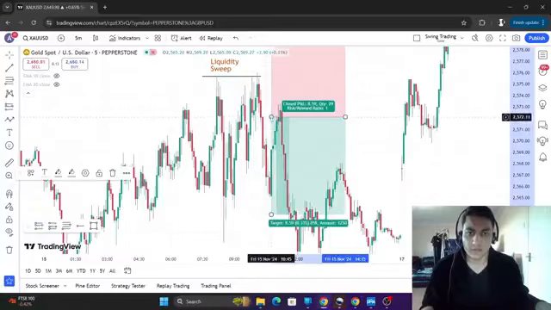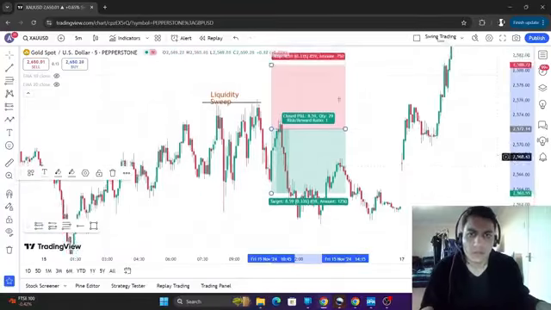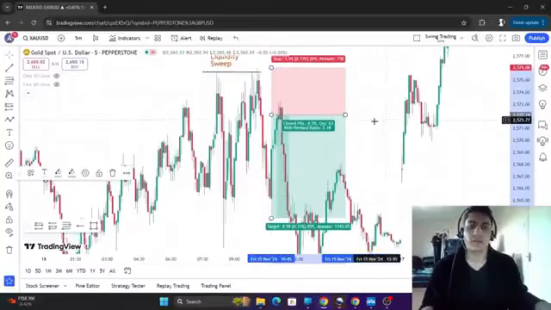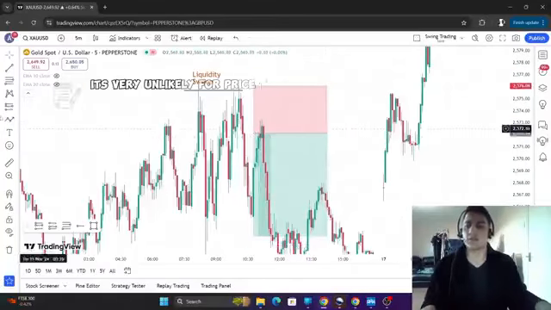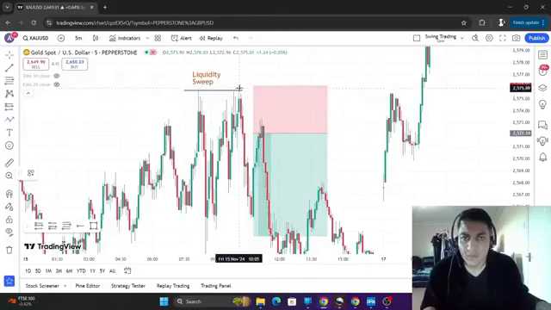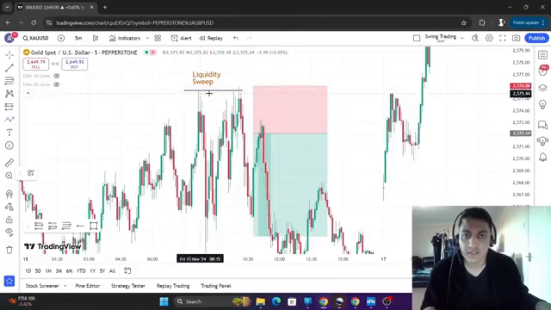So you put your entry right here to make this a bit more obvious. Put your stop loss at the liquidity sweep high. Now, why do we do this? We talk about this all the time. Because it's very unlikely, if we're bearish and we've had this liquidity sweep, right? Because remember, price only came up here just to take out that high. That's the only reason it came up there.